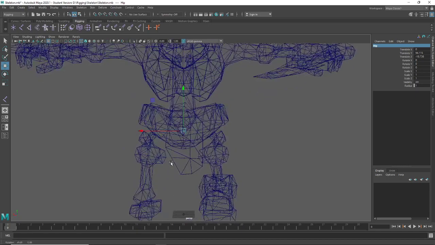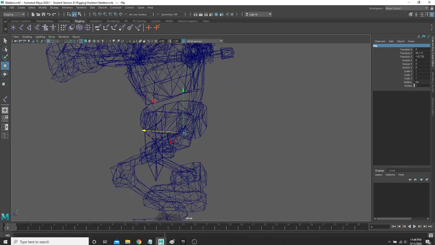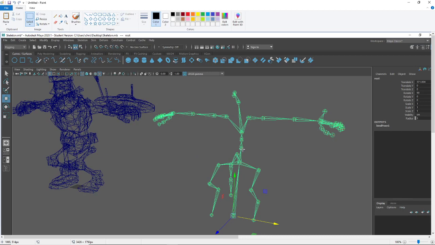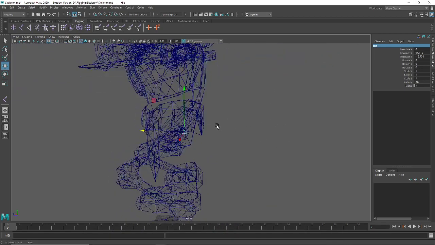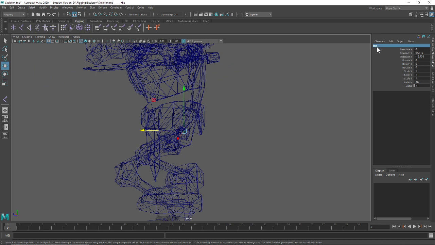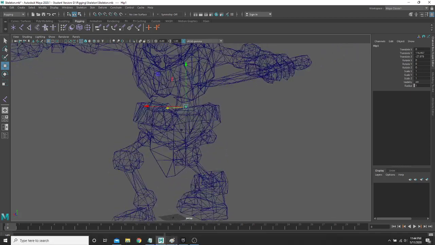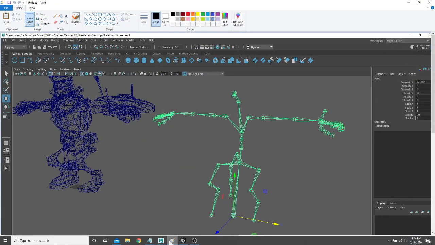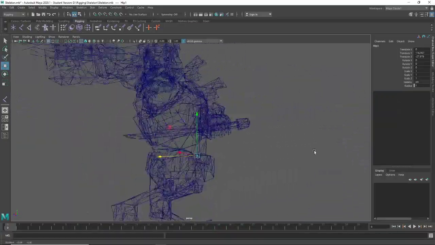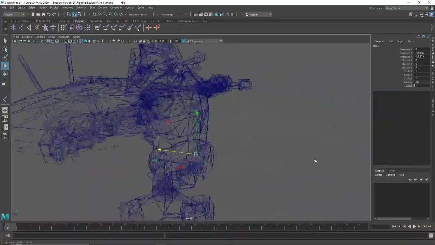Sure, good enough. And then we want to create 1, 2, 3 spine joints as we go up, and those will curve along the spine here. So I'm just going to duplicate this, Control D, and move it up right here. Let's look at my guide here. That's just moved up a little bit, and there's the lower part of the spine here.